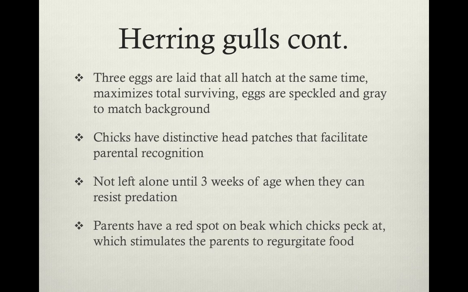And so you want your eggs to hatch at the same time if you'd like for there to be no competitive advantage of one particular chick. So by hatching at the same time, each of the chicks are approximately the same size. None of the chicks are able to kill their siblings.